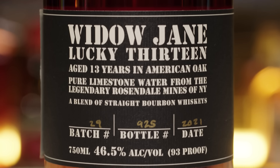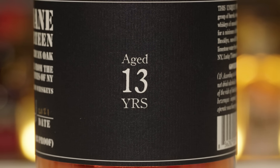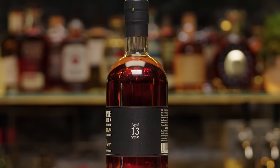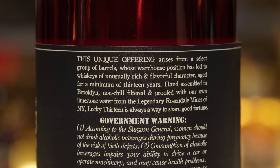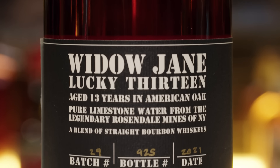We have Widow Jane Lucky 13, straight bourbon whiskey, and it's $129. This is aged for 13 years — I would say this is extra, extra aged. Whiskey and spirits don't age in the bottle. When you put wine into a bottle it still ages and matures, but this is not 13 years in the bottle — it was 13 years in casks, and then they bottled it. This is actually from Brooklyn. What makes it distinct is its water source — they talk a lot about where they get their water, which is high in lime content. Kentucky is one thing, but Brooklyn is a different thing, and that adds a different dimension to the whiskey. Anytime anybody's talking about hand-assembled, handmade, them touching it — that's a level of craftsmanship and quality, but also means a little extra cost.